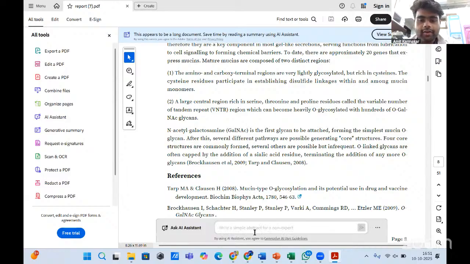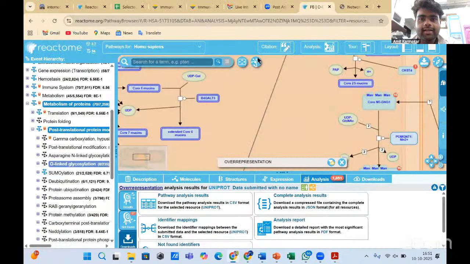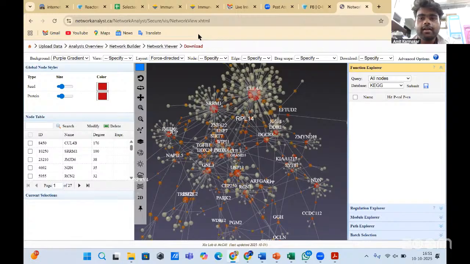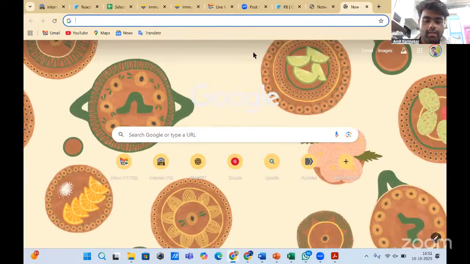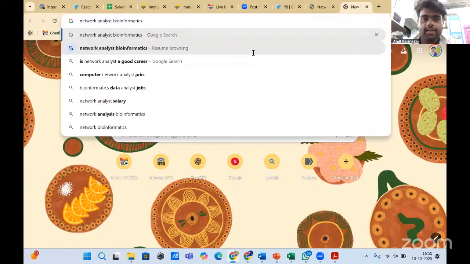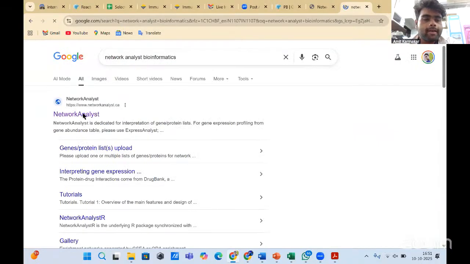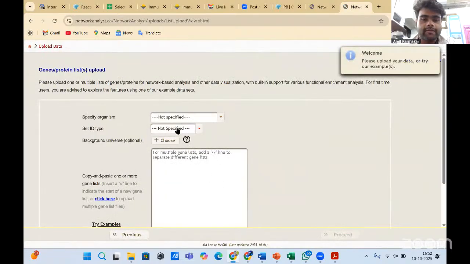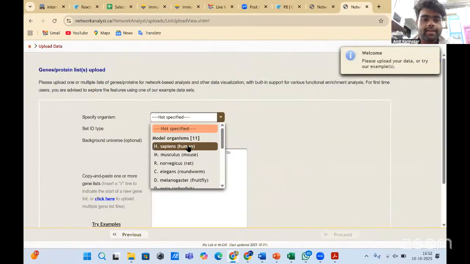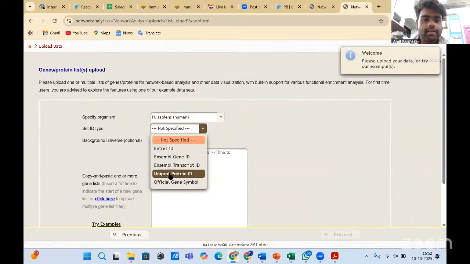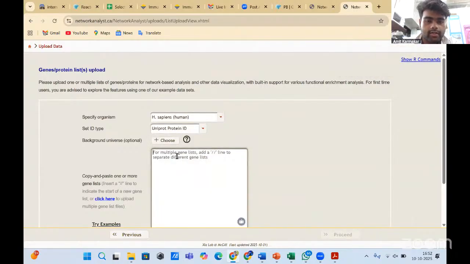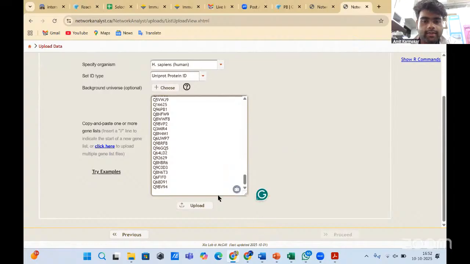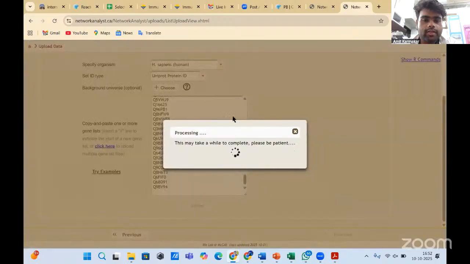So this is for the Reactome, and another software we actually use is the network analysis. It is kind of similar to the network and the WebGestalt. One of the important features of the network analysis is that you can specify the organism here, and you can also specify the particular tissue-specific regions. So you need to just upload that.